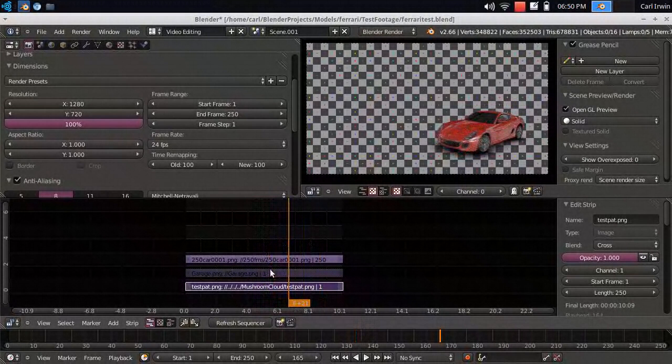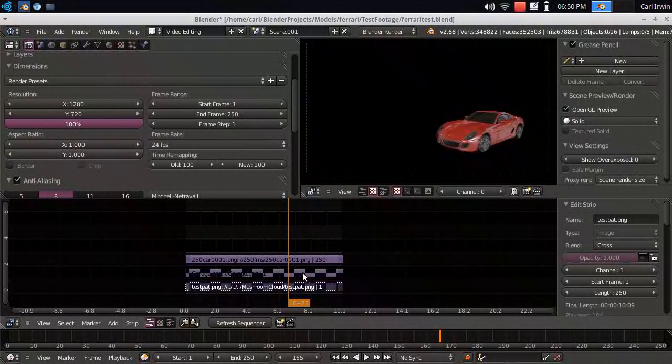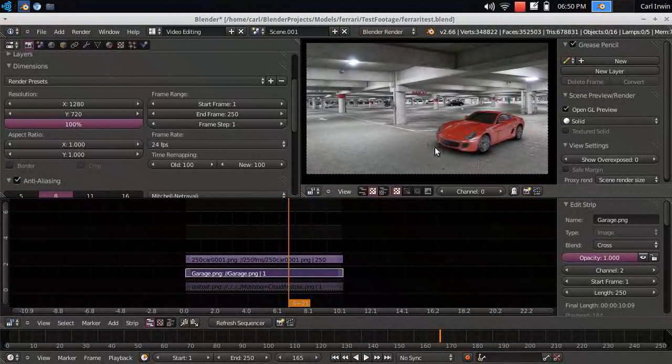Okay, so again, I've got my layer underneath here just to show you the transparency. I'm going to turn that off, and what I'm going to turn on, I have another layer on here, which is the garage scene.